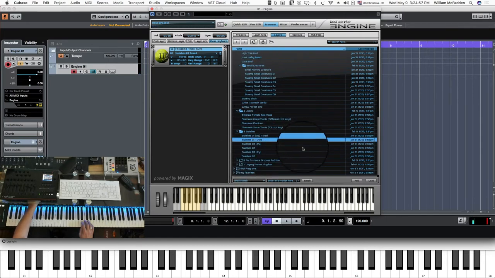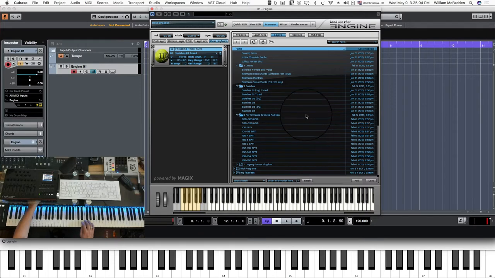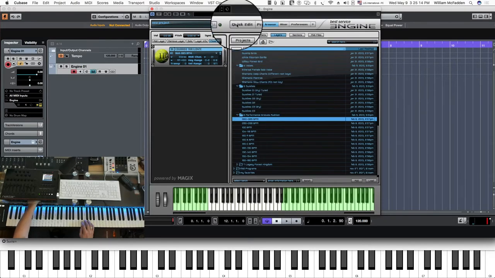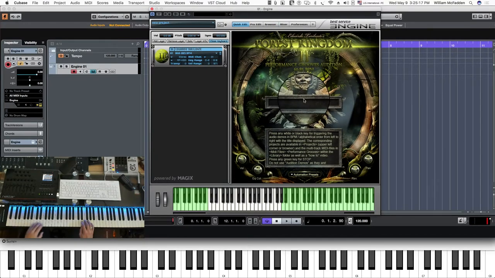So we just had a smattering of samples in each of those categories. So let's take a look at the performance groups. These really set it apart because they've constructed a set of multis that work very well together from the library. So for example, if I press C2 in this case, it gives me a multi called Peaceful Night, 60 beats per minute in 3/4, and it'll go on for 8 to 14 measures depending on which one you have. And you have access to all the MIDI files.